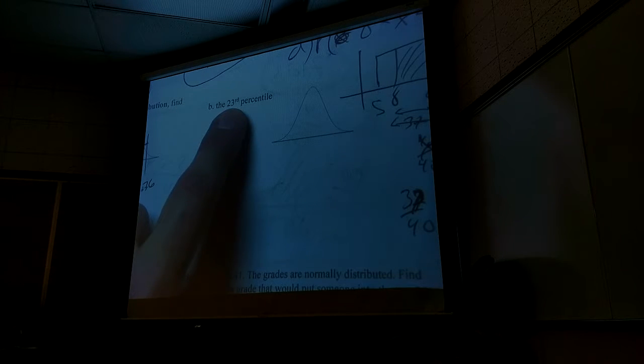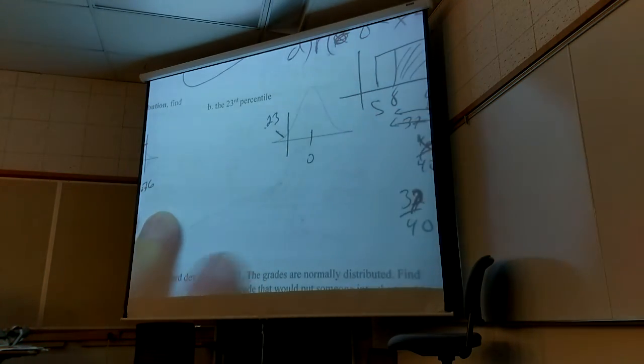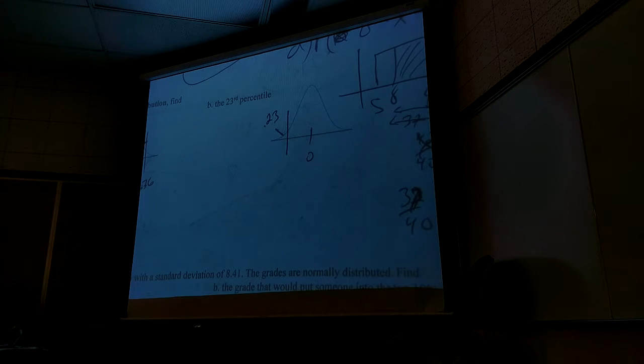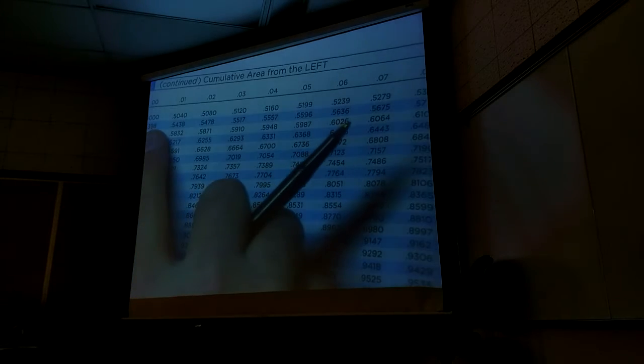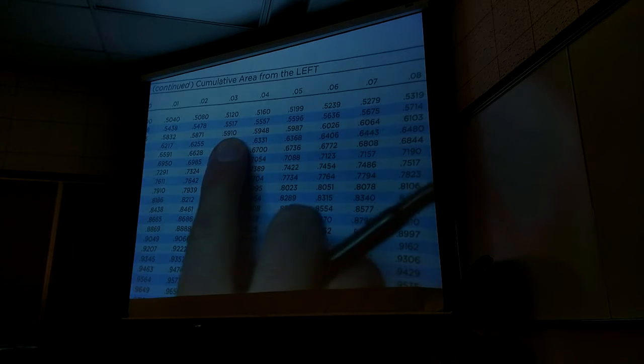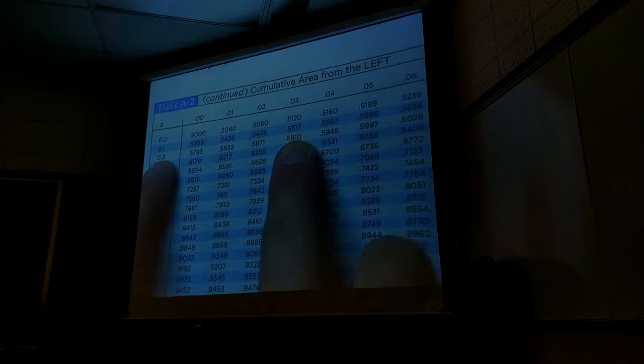What about this one? Where would the 23rd percentile be? To the left is 0. To the left. And then where's 0.23 go? In here, right? And what am I trying to find? That is the area. I'm done if that's what I'm trying to find. So it can't be, what I'm trying to find is the z-score that goes with that. So when I look up 0.23, what am I doing wrong? 0.23. There's the answer. I just did everything wrong. 0.23 is not a z-score, so I can't look for it. It's an area.